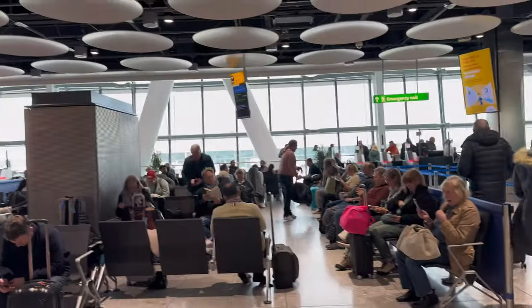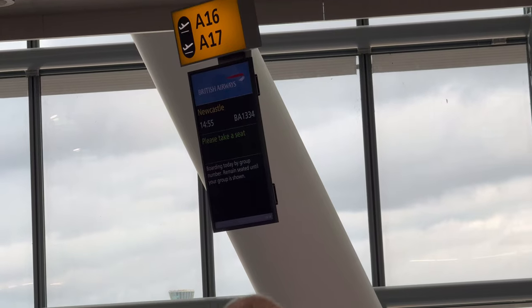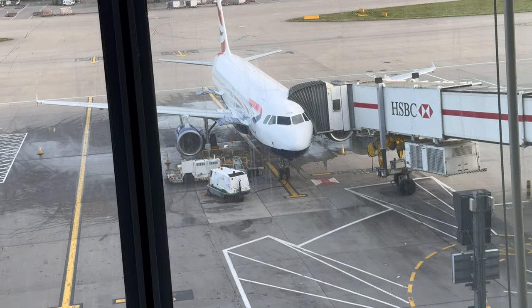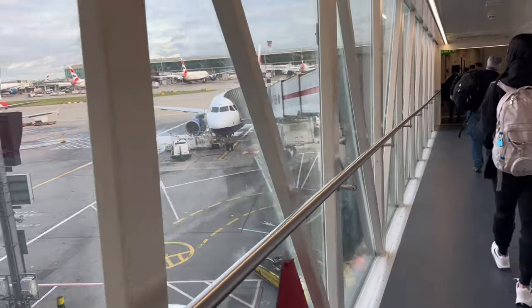Arriving at our gate, there was even more good news — we were due to be on time. Every time I've taken this route in the last two years, there's been some form of delay, often announced at the gate, or we just take too long to board. But today we were straight through, on time, absolutely no issues at all.